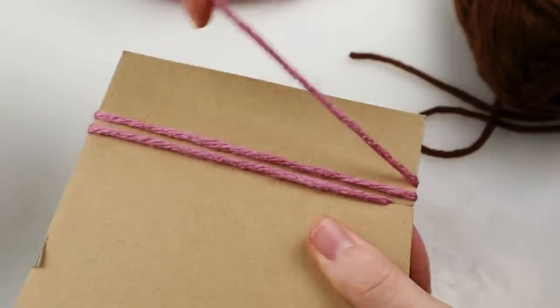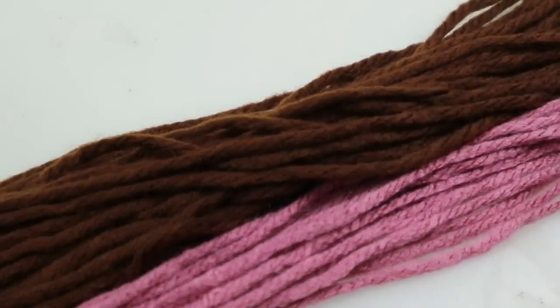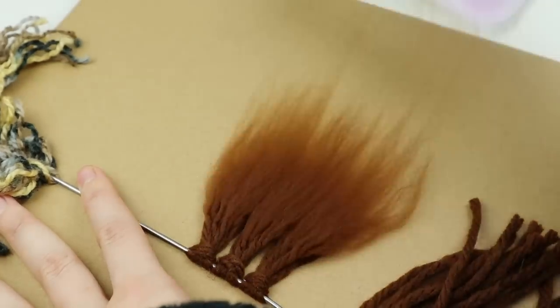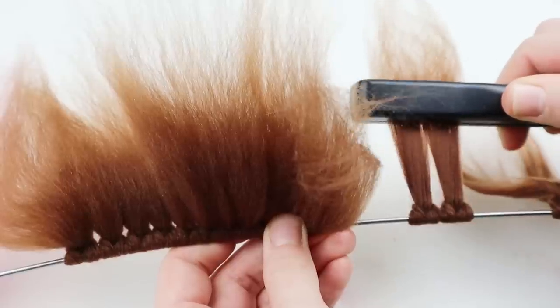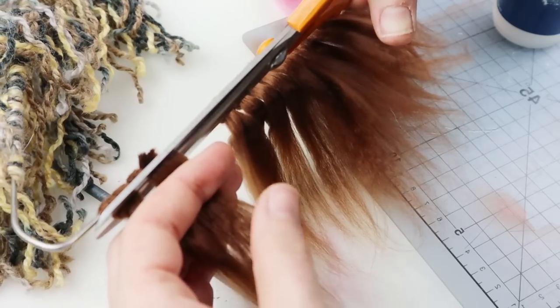So yeah, I cleaned up before I went back to crafting, this time making hair out of yarn. I spin the yarn around a piece of cardboard and then cut it. Then I tie it to a wire hanger. Then I brush it out, starting from the bottom and working my way upward. Next is flattening it, then gluing it, and I use a cutting board underneath.